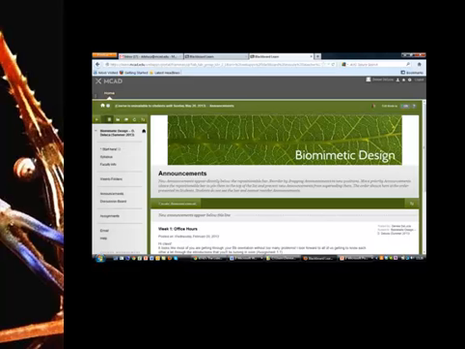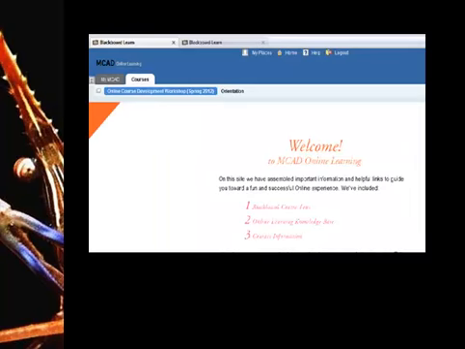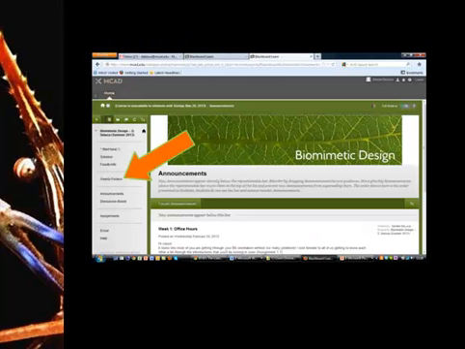When you land on the site, it'll look something like this. If you haven't explored already, one of the first things you're going to do is enter Start Here and do the orientation, which is going to go here. It's not up on this particular page. Even if you've done the orientation exercise before, you're going to need to do it again. It's a good way to familiarize yourself with MCAD's Blackboard online learning platform. If you haven't done it before, it's a great way just to get oriented. And you get points for doing so, so you all should be doing it.